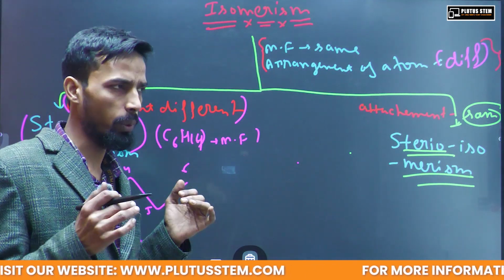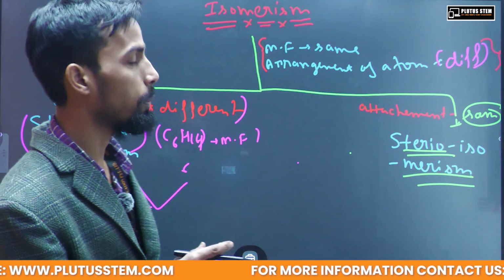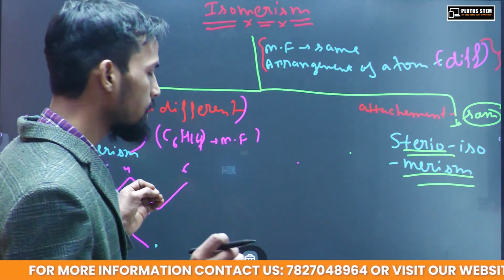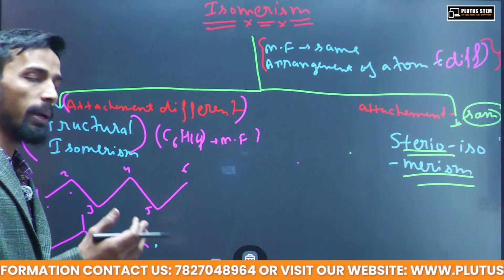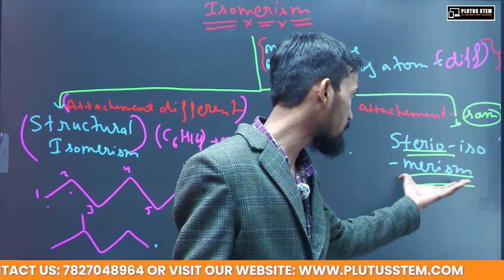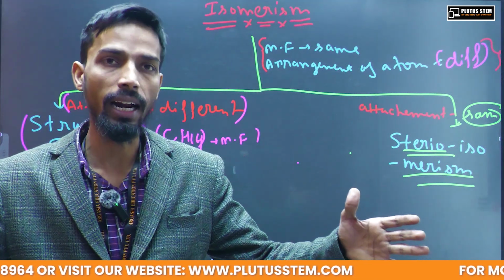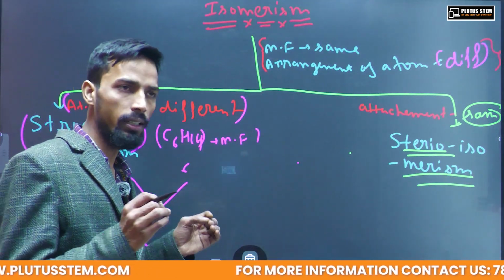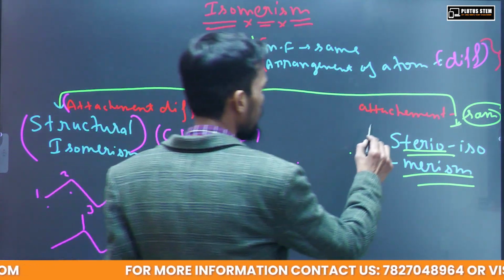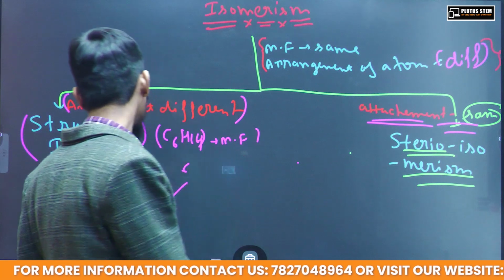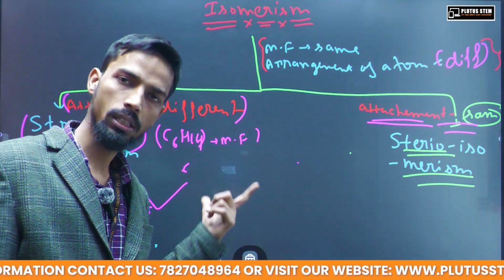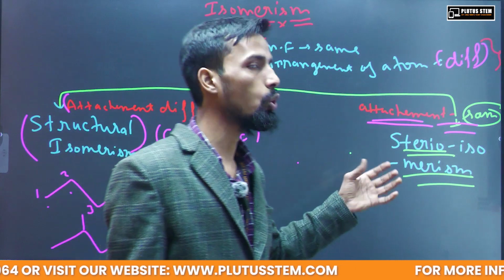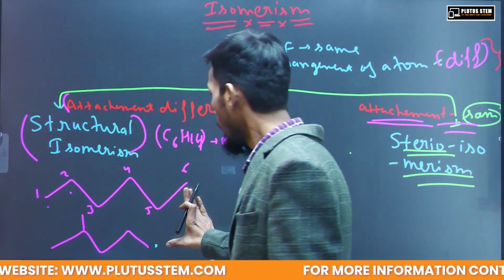So maybe you are getting so much pressure. Oh, today I am studying isomerism for the first time, and I am getting so many confusing terms like attachment, arrangement, like this. So at this moment, we will clear up all these terms in the upcoming lectures when we will discuss stereoisomerism in quite detail. Over here, we will study the 3D structure, how this carbon is there, how the attachment is there, how their arrangement is there. Then we will understand this concept in quite detail. So just if you are getting confused, then you can just think: structure is different means structural isomerism. Structure not different and they are isomers, then that is stereoisomerism. Clear or not? This is the example I have shown you.